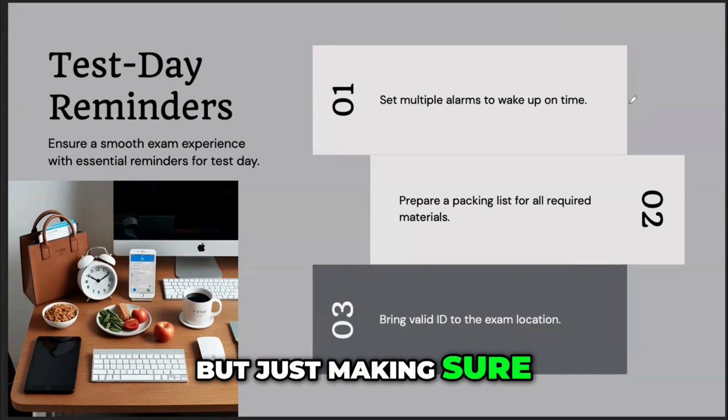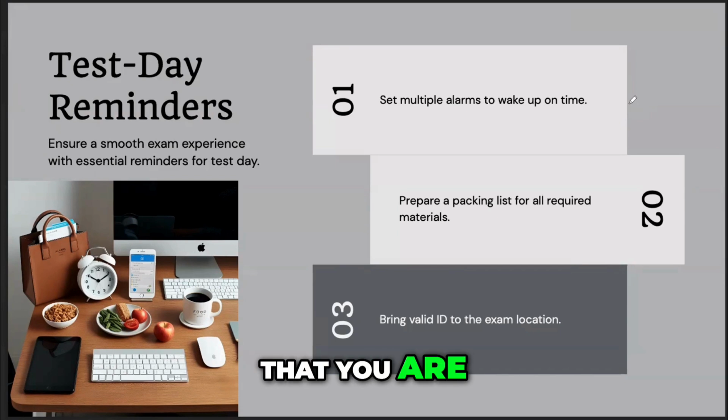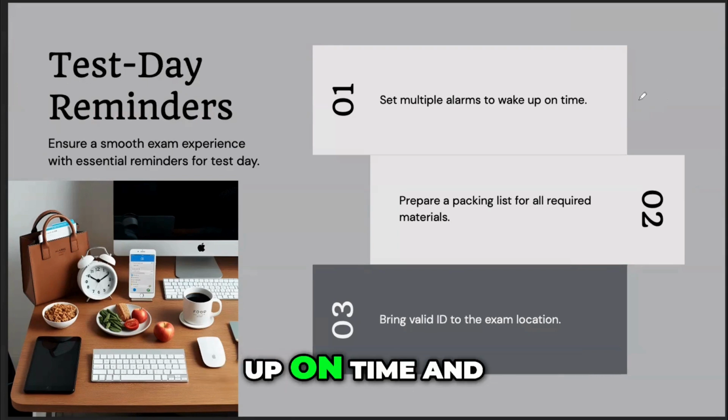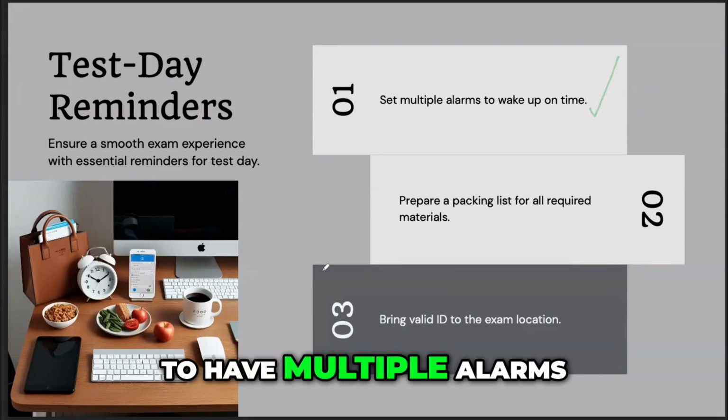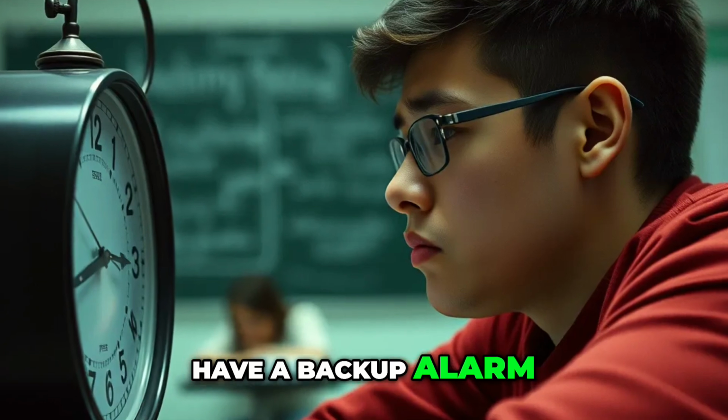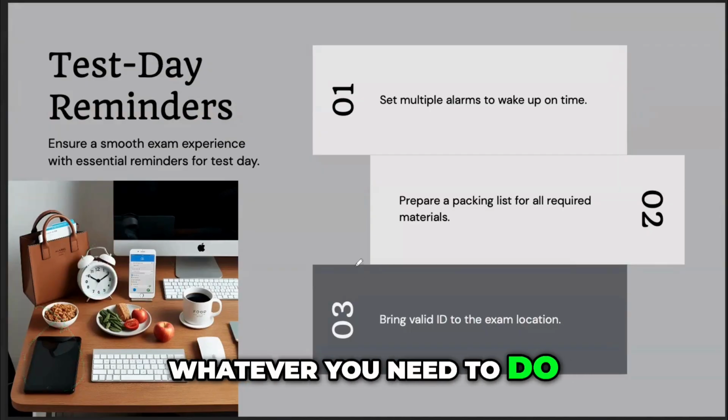Just making sure that you are keeping the same time frame from Friday, Saturday, and Sunday this weekend, because you want to ensure that you're waking up on time and you're not sleeping through the test. So what you're going to do is you're going to have multiple alarms, have one on your phone, have a physical alarm, have a backup alarm, maybe on a tablet, whatever you need to do.